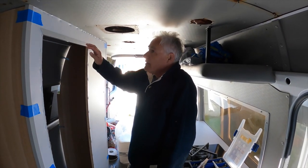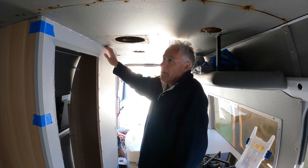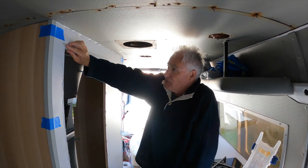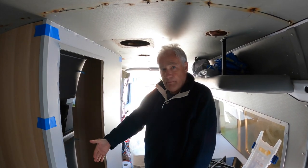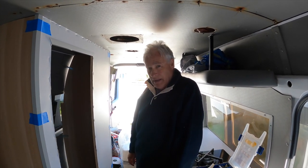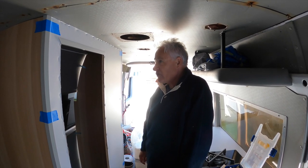And this looks nice. This has to have a little white strip along here, but that will happen after we put the new ceiling in. And the same sort of trim here is going to go around the doors. This isn't fixed, it's just sitting there at the moment. And then we're just going to put a simple shower curtain here, aren't we? Yeah, but a hard one. We're going to see what we can get in IKEA tomorrow morning. And I think that's just about it.